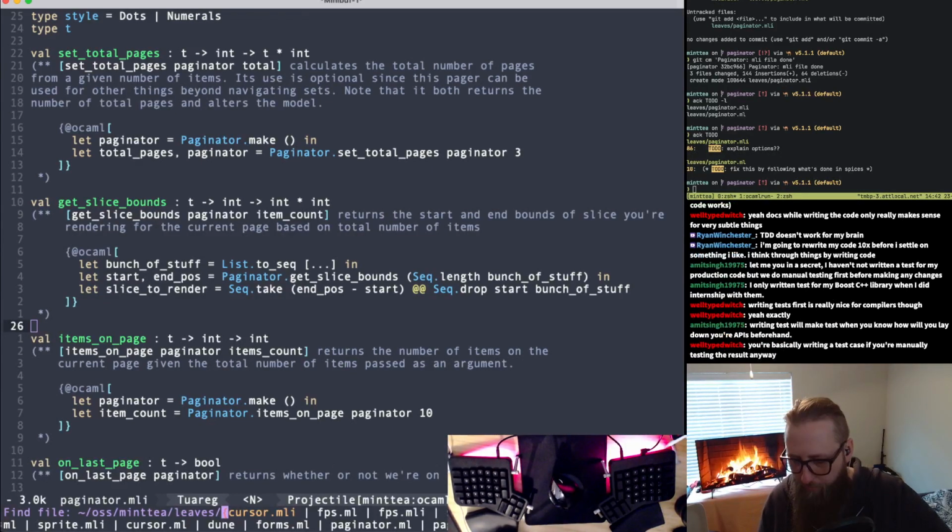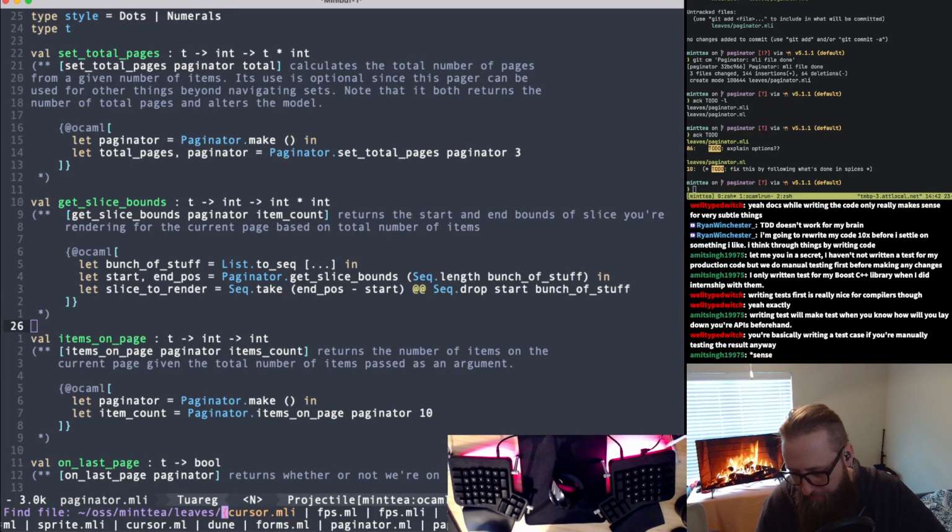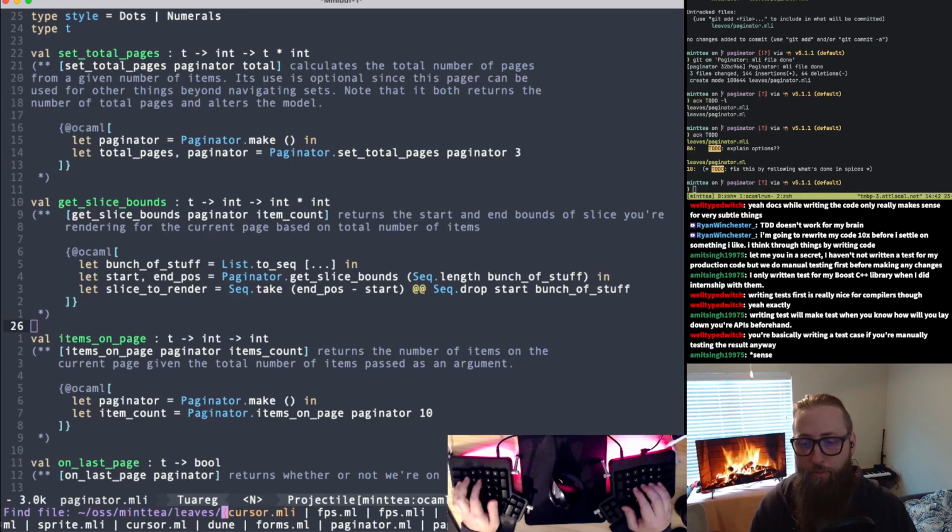But if I'm going to implement an API endpoint, and it's basically just going to hit the database, do something with this data, and then return it, writing a test first is going to add basically zero value to my dev workflow. I mean, that might not be true for everybody, but it's definitely true for me.